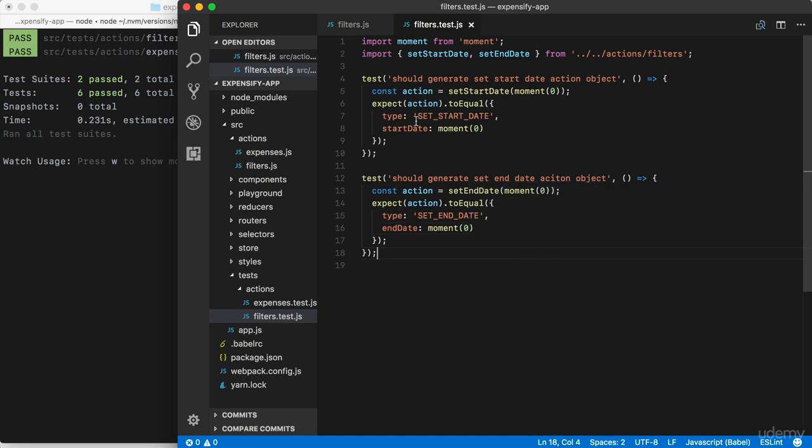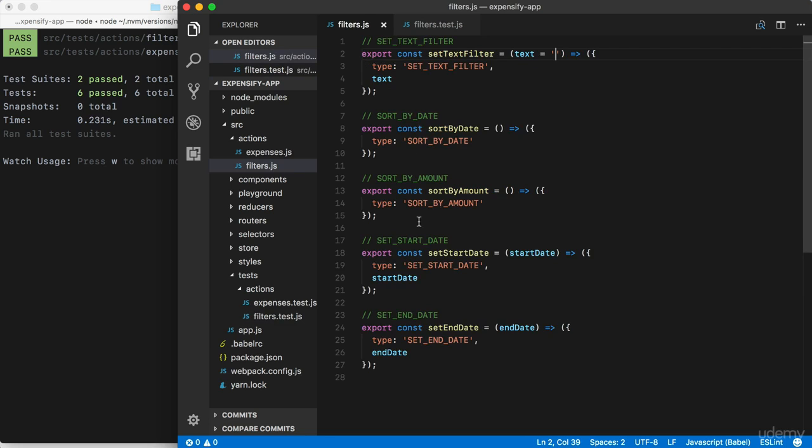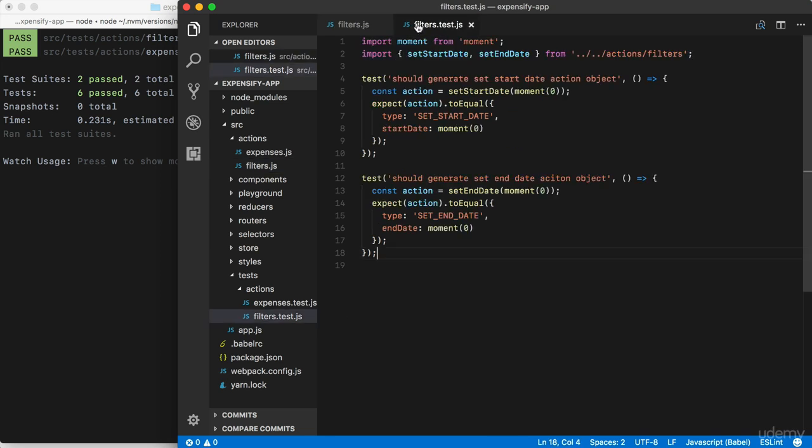And now it's time to talk about the other 4 test cases. So we're going to be creating one for each of these, really easy. And then we're going to be creating 2 for this. One that passes in a value and makes sure that gets set, and one that relies on the default empty string, which allows us to clear the text filter. Knocking out all 4 of those is going to be your challenge for the video.